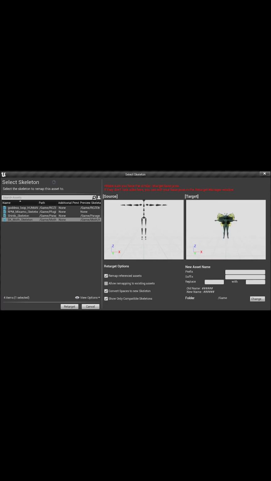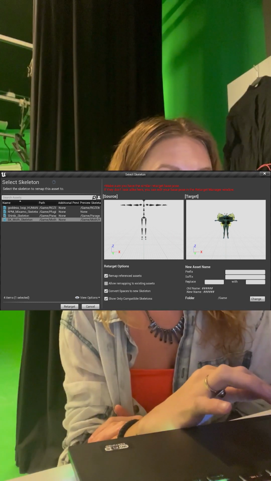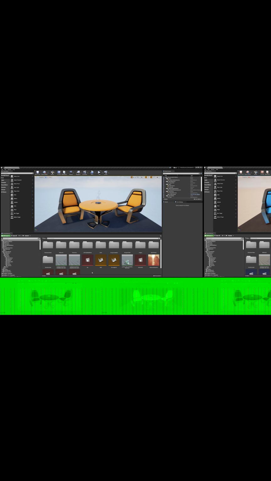Sometimes when you get to this retargeting step and your character and your animation are side by side, you'll notice that one actually isn't in T-pose or their poses aren't matching. So you might have to go back and modify your pose again and reset it and just move it by a couple degrees, your upper arm bones or your lower arm bones or even your wrists or your hands, and get it looking correct. And it's okay if you have to repeat this step a couple of times. Then when you're ready, go back to your retargeting manager and finish off this step. So now you can hit retarget and your animation will be right here.